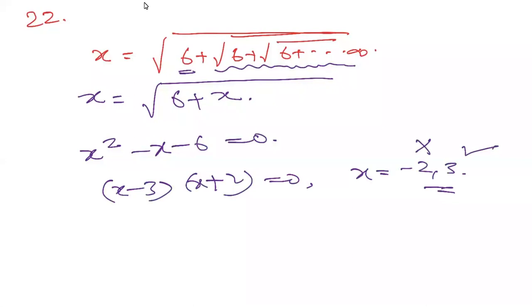Is that okay? If infinite terms are given, and you are not writing one term, there isn't any problem. Still the number would be same. That's the reason what we are doing: removing this 6 from the whole term, whatever numbers remain, I am saying that this is x only. So I'm getting two values of x, but minus 2 is not possible because we know that under root is a positive radical sign. It will always give the answer positive. So minus 2 is not possible. So the answer will be 3 only.